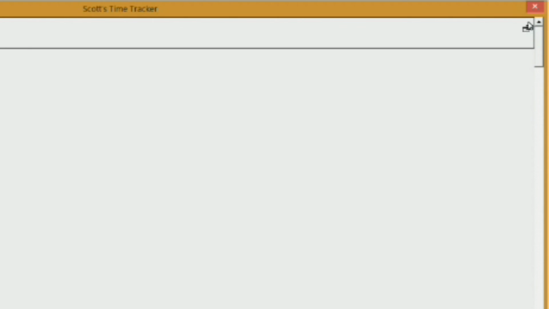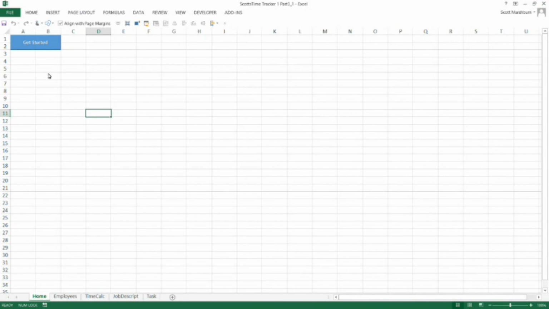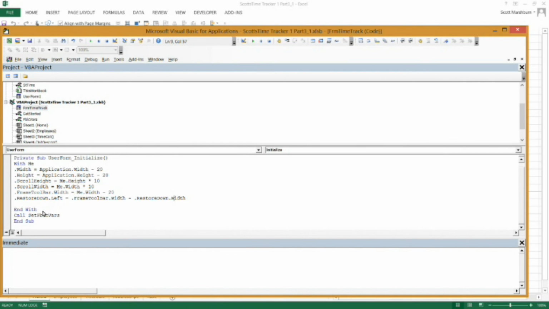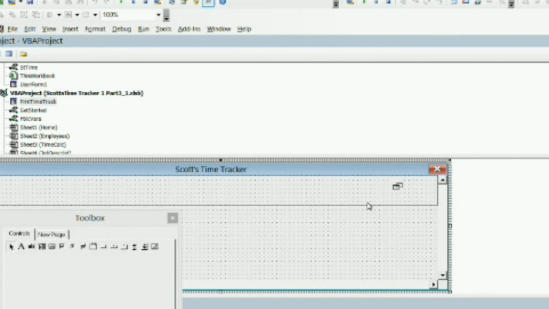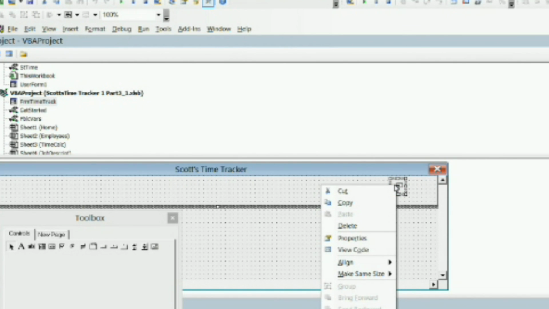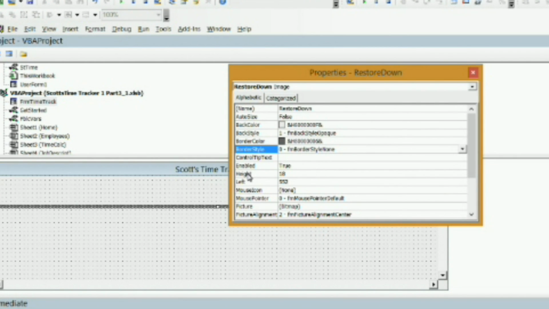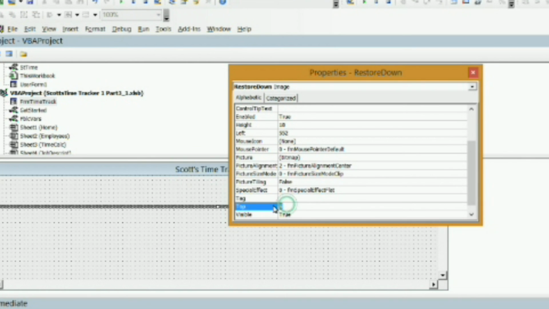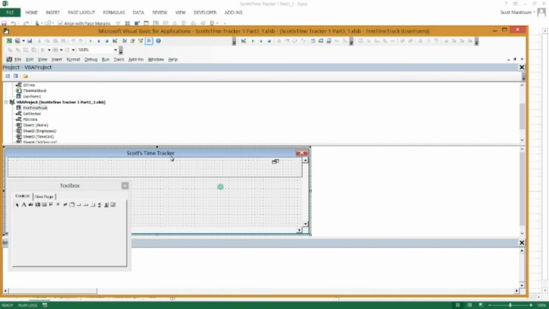But another thing is I want this to be all the way to the top. So let's go back in there and take care of that. I want to go back into my developer here and get back into our user form. I can do it a couple of ways. I can put it into code if I want to, or I can go to properties and find top here. There's the height, there's the left. Right here at the top, right now is 6, so let's set that to be 0 and enter, and run our user form and see how that looks. So let's see what happens. I'm going to reset and run, and that looks good, guys.